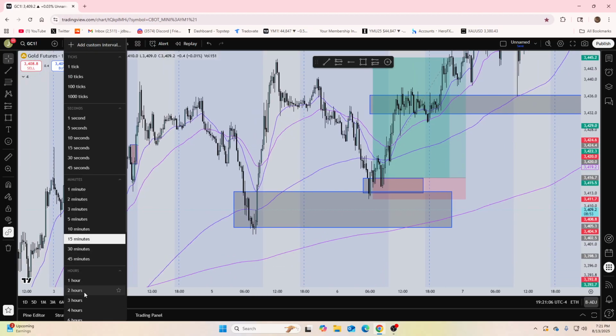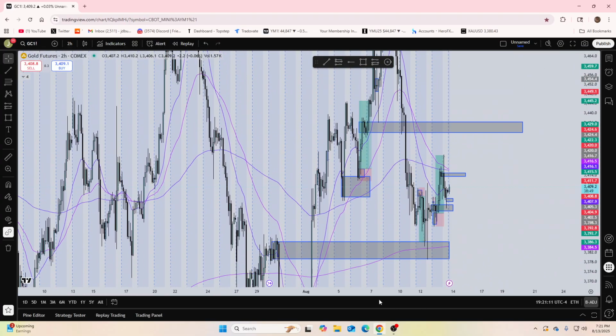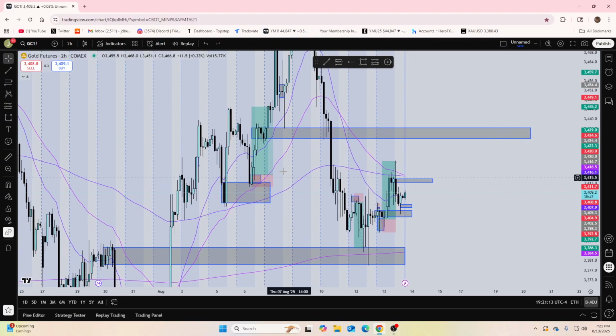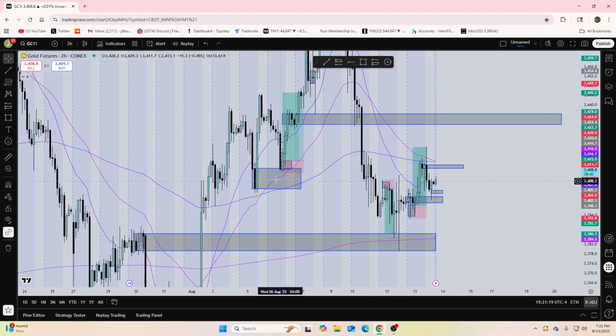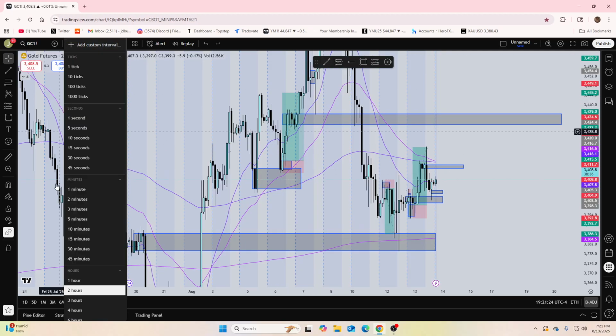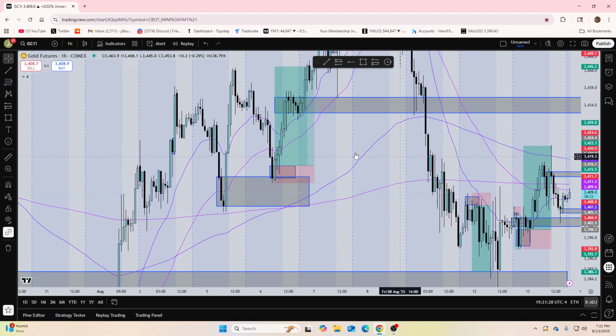So, if we go back to our 2 hour, right? Where are we at? Right here. If we go back to our 2 hour, we see this big displacement leg and we see this imbalance of just pure bullish price action. So we already know that we want this zone retested to buy up more. So if you wanted to, you could look for a signal that we're going to go retest.